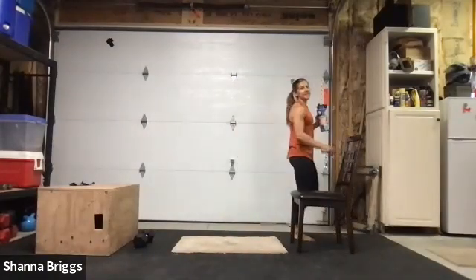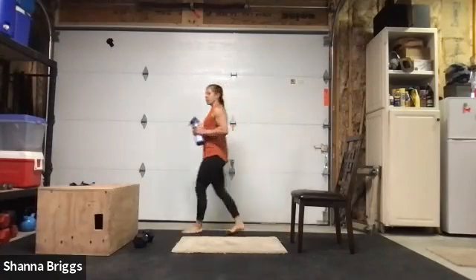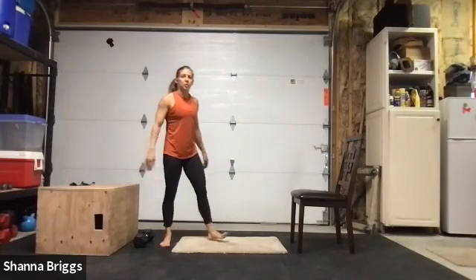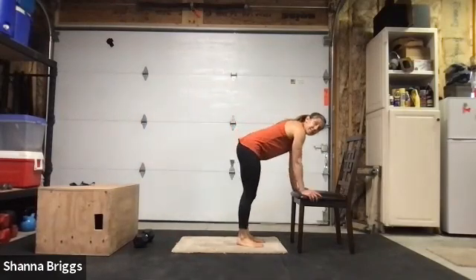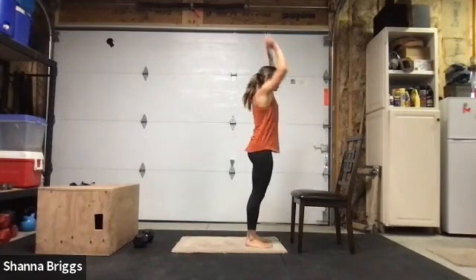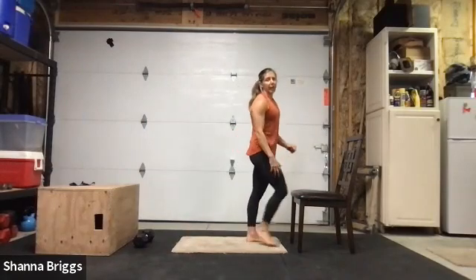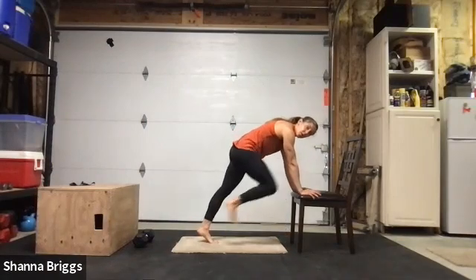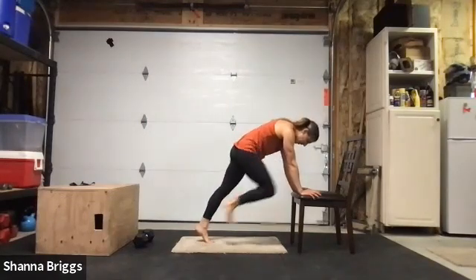First exercise is a burpee. I'm going to recommend a no-push-up burpee. If you want more upper body work, you can do a full push-up. You can also do an elevated burpee where you support your hands on the seat of a chair or a box, step or hop the feet back, holding nice and strong in that plank position, stepping them up, engage the glutes, reach up to overhead. Even for the mountain climbers, you can go elevated with the upper body, pulling the knee towards the same side elbow, holding nice and strong through your midline. So we have three exercises: burpees for 30 seconds, rest for about 10, squats for 30 seconds — option to hold weights — and then mountain climbers. We'll have 30 seconds rest between rounds, going anywhere between three and five sets.